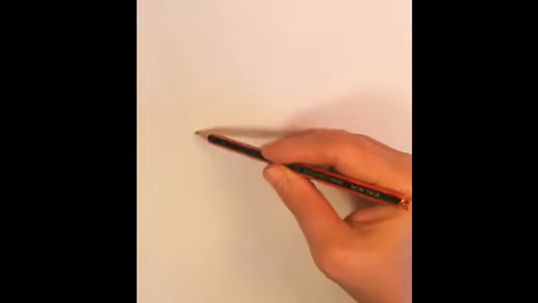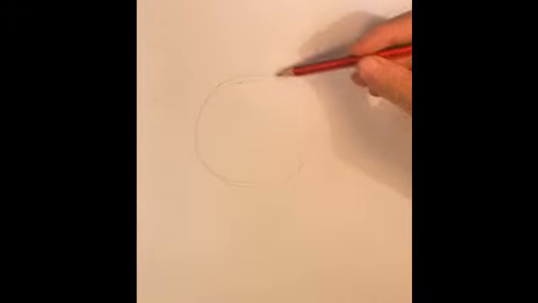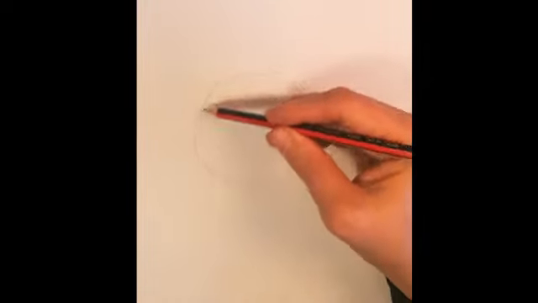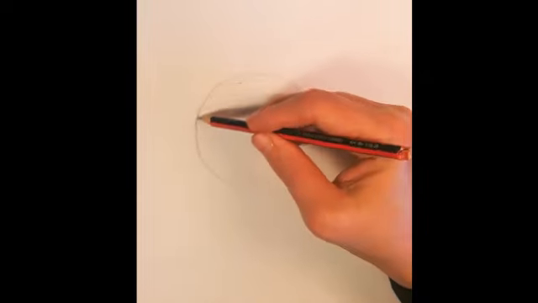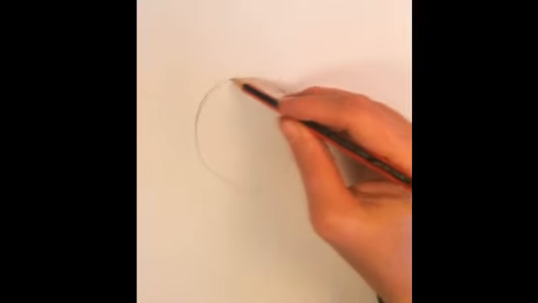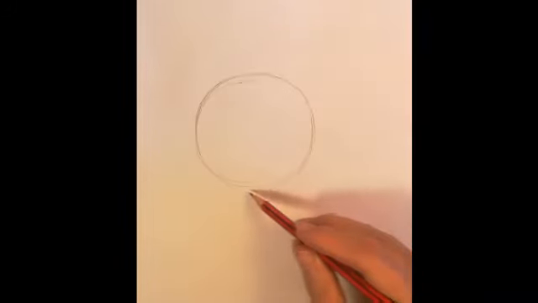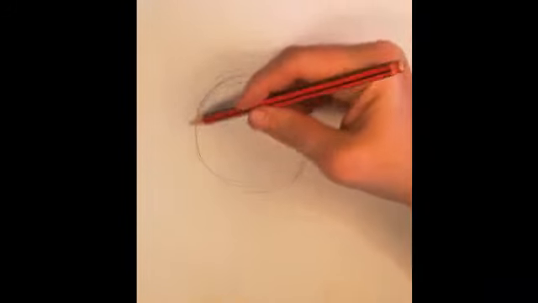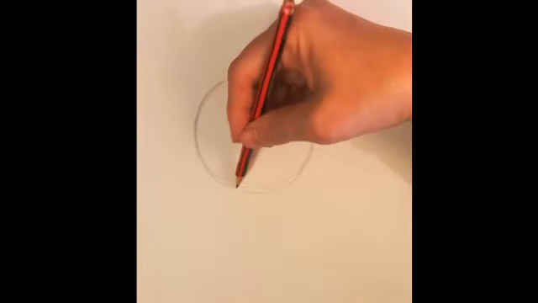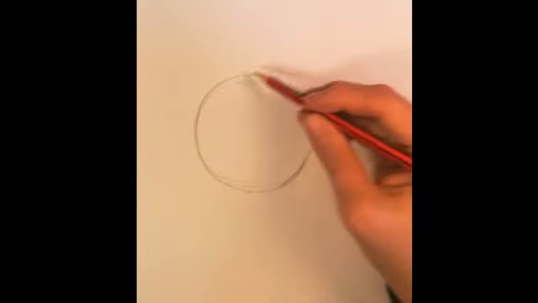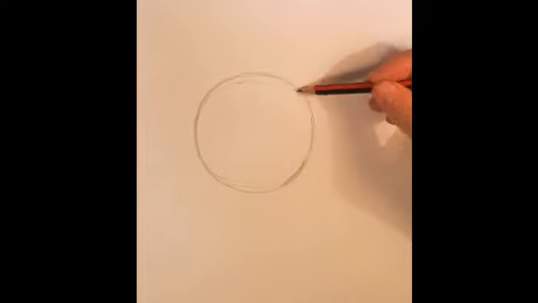So, two things you should notice as I'm drawing. First of all, I'm holding my pencil quite a long way up, which allows me to have more movement when I'm working, and also stops me from pressing too hard. Second thing you should notice is that I'm not actually pressing too hard at the moment. I'm sketching out, finding my shape, correcting it as I go along, and then because I haven't pressed too hard with my pencil, I will be able to make changes at the end and rub out any lines I don't want. Okay, happy with my circle now for my iris.